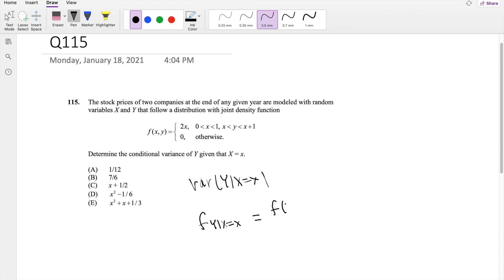So we know this to be the probability, the joint distribution divided by the probability of the marginal distribution of X. And I'm going to draw this graph out real quick.